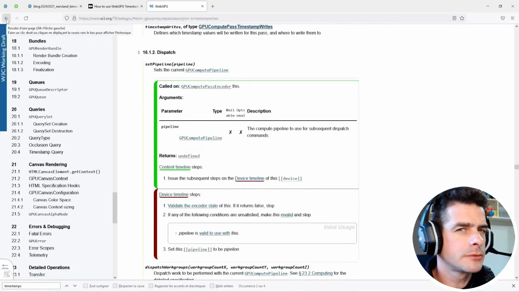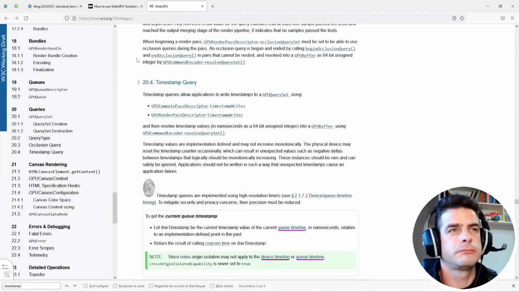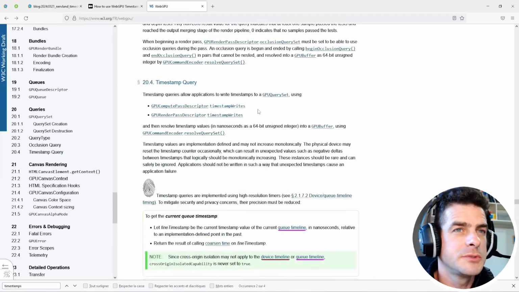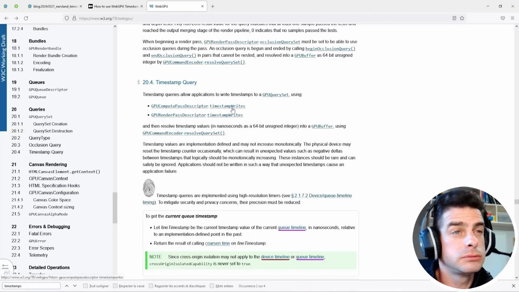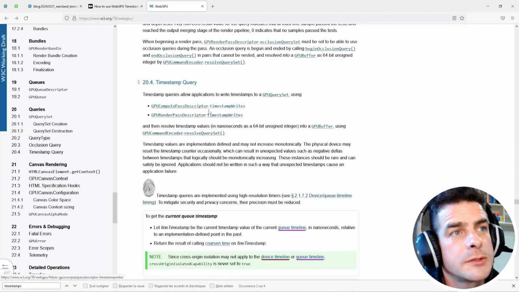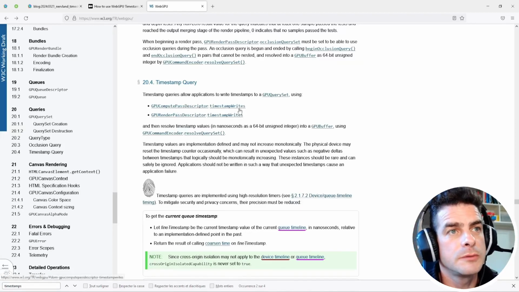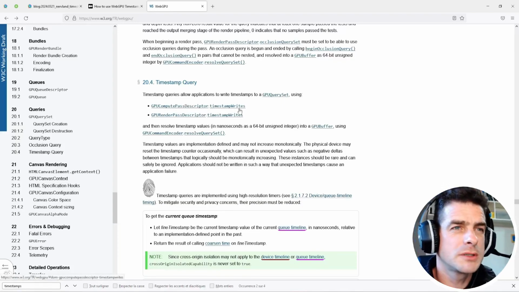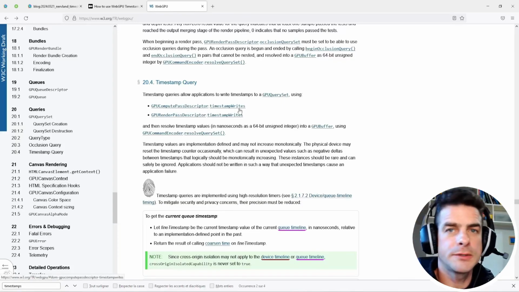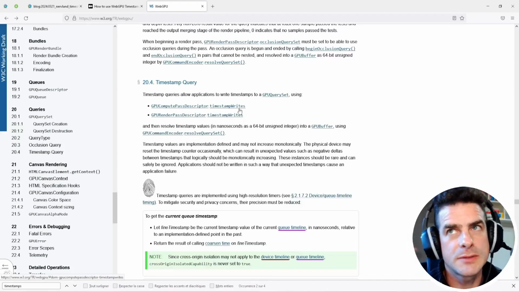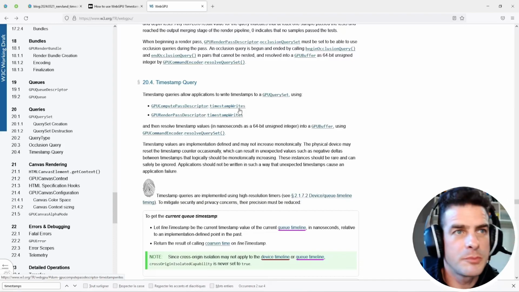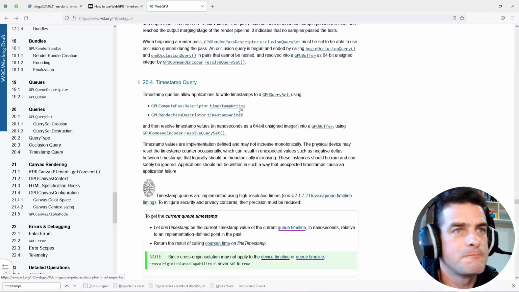I'm not absolutely sure myself what's the real difference between the two. I would assume that if you make the request on the compute pass, it's going to be a little bit more precise than if you write a timestamp, execute your compute pass, and then write another timestamp in the command buffer. But I'm not sure about that, so don't just believe what I'm saying.